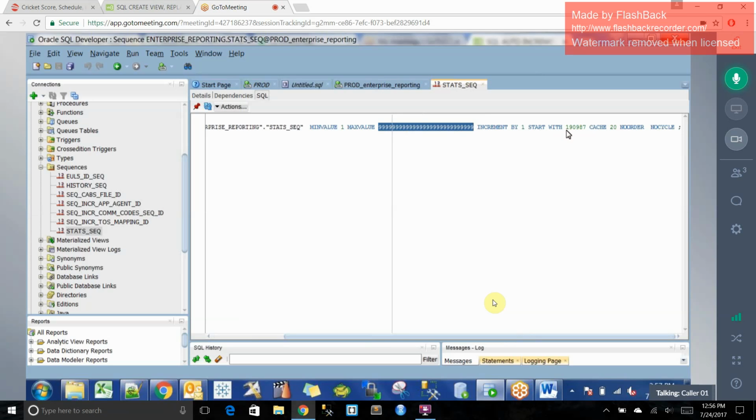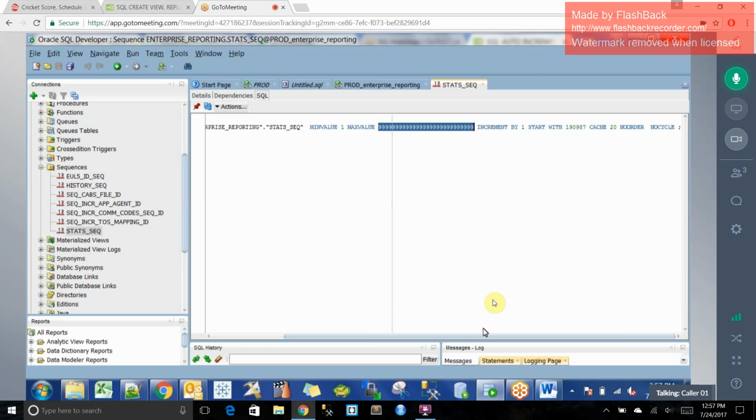I started with 1, but currently in the table there are 190,000 rows. And then cache is 20. I selected 20 because the max value I have given is 20 characters, 20 bytes.